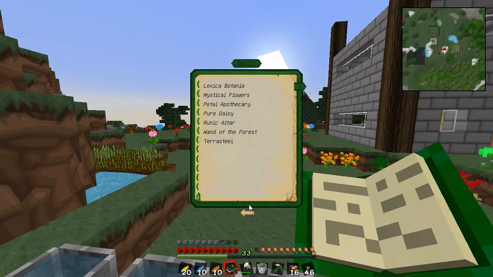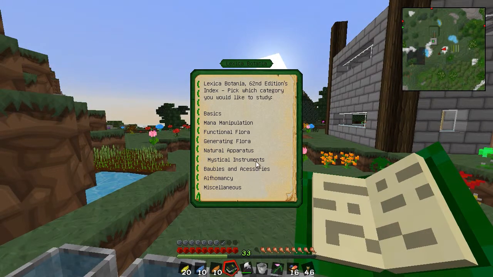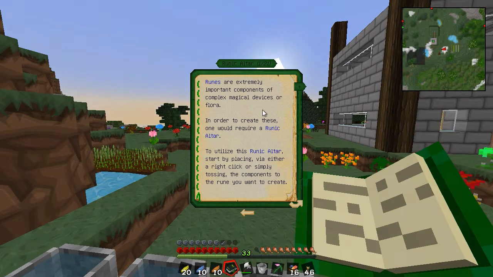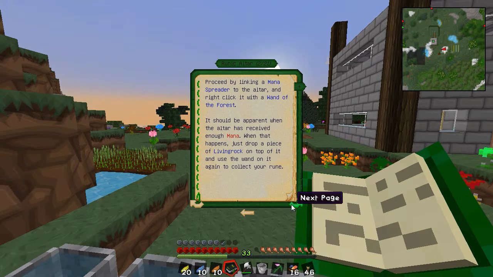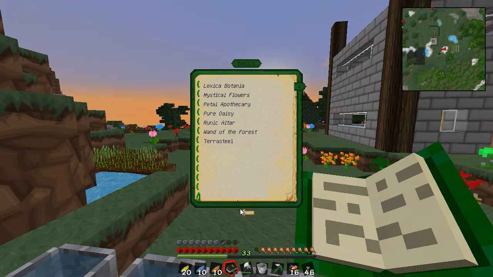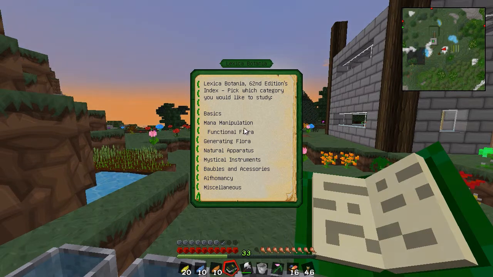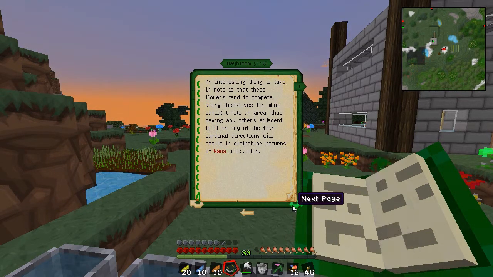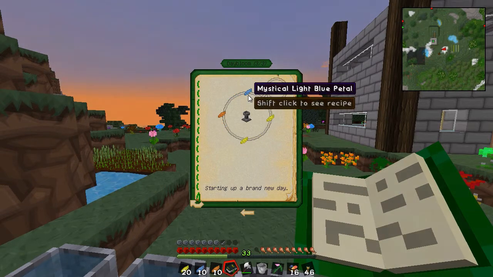Yeah, runic altar, we'll get to that. Is that under basics? It is. Runes are an extremely important component. Create these, require, place these, right, linking to... Forgive me, Vasky, but I'm going to say you're doing that in the wrong order. Oh, it is light blue.